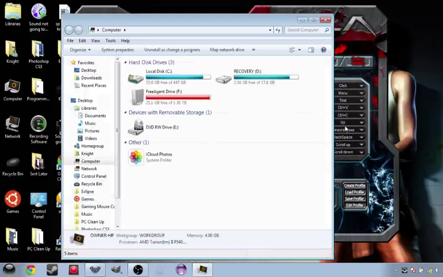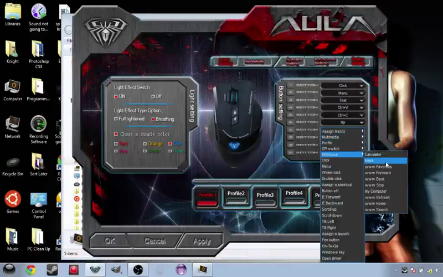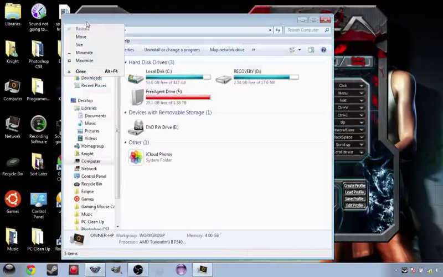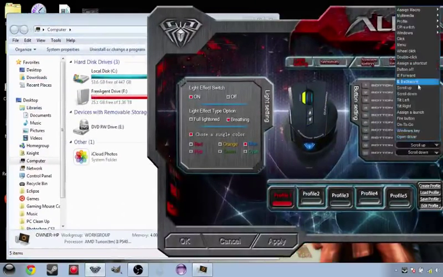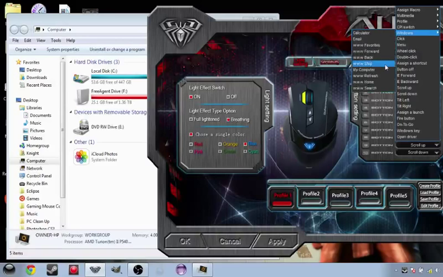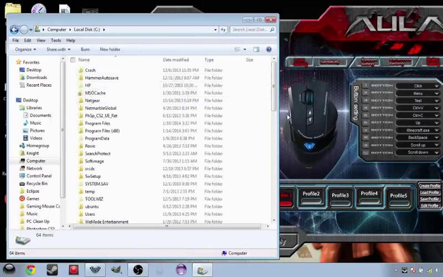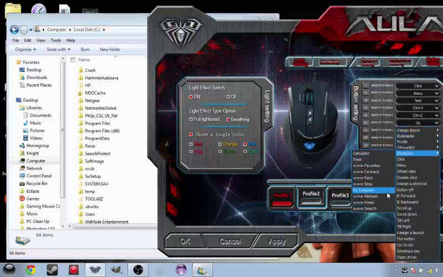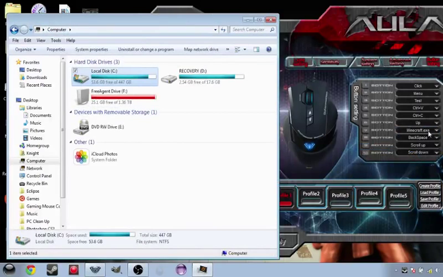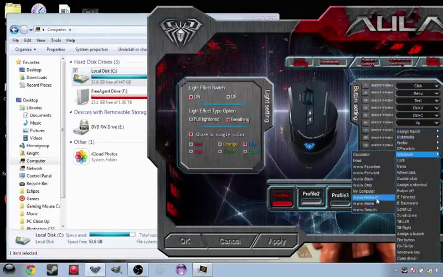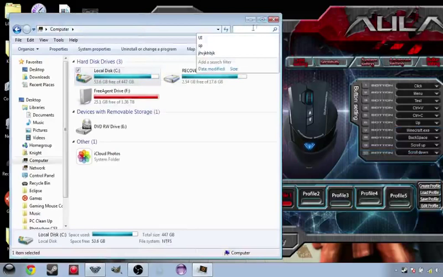We go in here real quick. So for example, when it said forward, backward, these are the two arrow keys here. When it referred to stop, if you're refreshing or loading a page and it's taking a while to load, and it hasn't loaded yet, there will be an X where it refreshes, or you can assign a button to it. There's my computer, which will pop up this, and there is refresh, which just refreshes it in case maybe it doesn't automatically refresh, maybe you put a new file in a folder that you're looking at. Home, I'm not too sure where that'll take you. Search will take you to like right here.